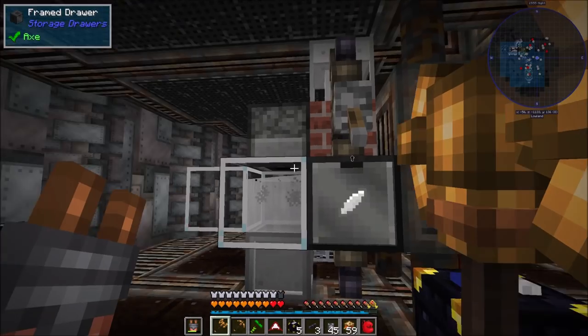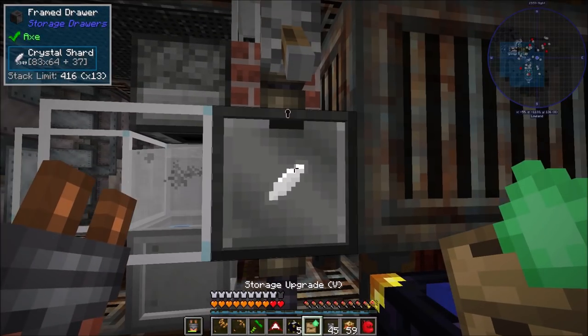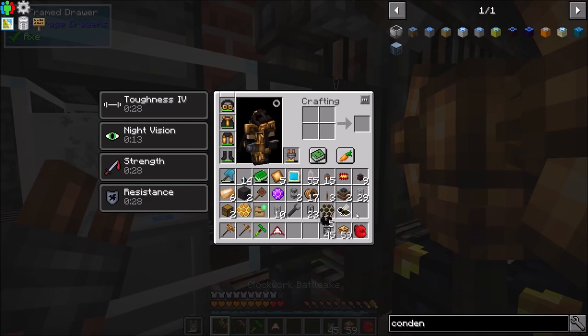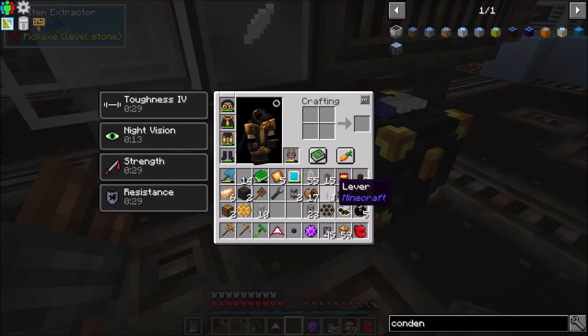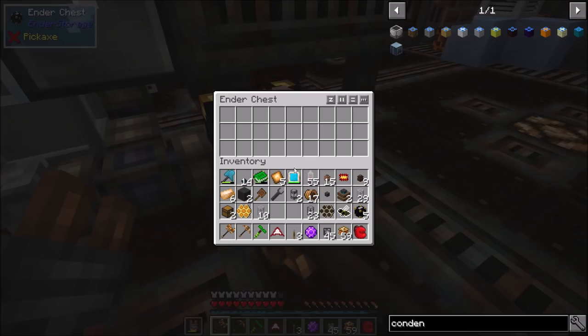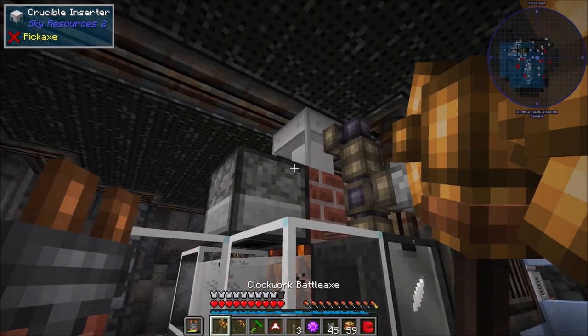I will say this buffer is a little bit more than what I need. So let's pull off one of these storage upgrades. 416, that's still a lot. That's still a whole lot, in truth. But that's fine, because it's going to fill up pretty quick. Okay, so item extractor setting there, and lever setting right there. We'll be fine. So it's going to pull any crystal shards that come in into the drawer, and then from there, pull them into the crucible inserters up here.